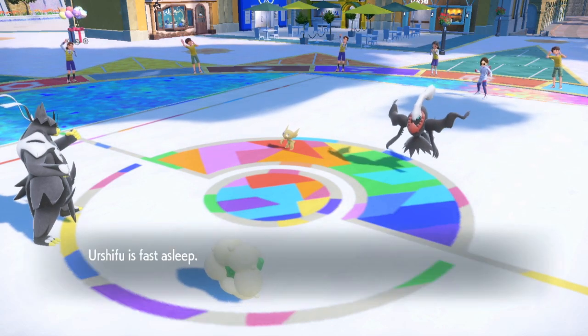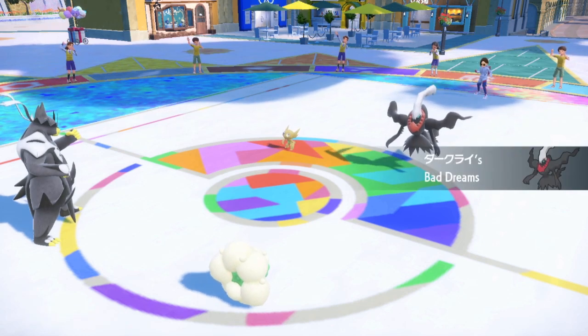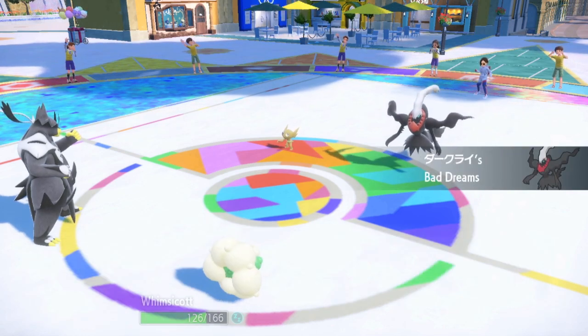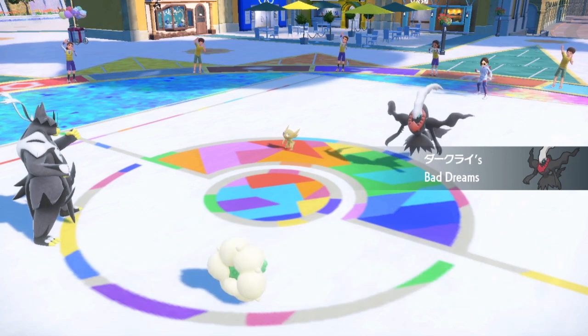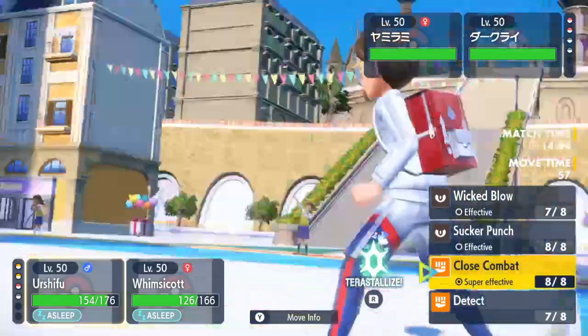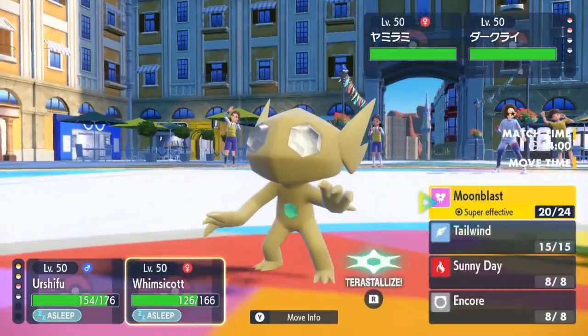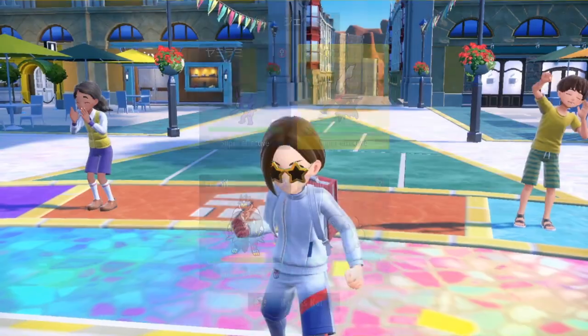So the bad thing now, too, is he actually breaks my Focus Sash because of Bad Dreams. So that's really bad. Yeah, my Focus Sash gets broken. I don't want this Darkrai out here. I need the Darkrai gone. I want it out of here. Goodbye. I should be able to wake up here, though.